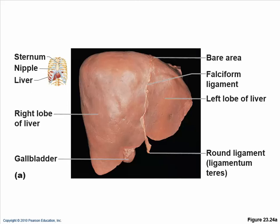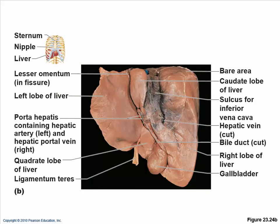It looks like this. The underside of it looks like this. The staining on this specimen is really from the vena cava, so a lot of that is an artifact of them putting blue latex in the vena cava. The gallbladder is right here, so that can show like a green stain from bile. So oftentimes you'll see specimens that are stained green from there.